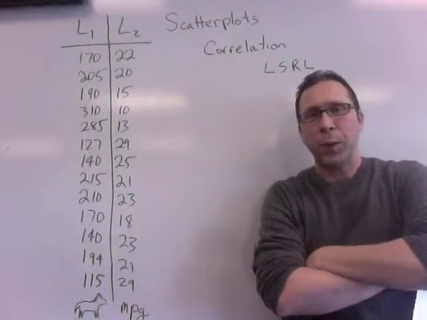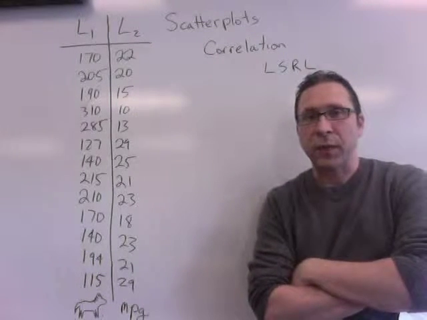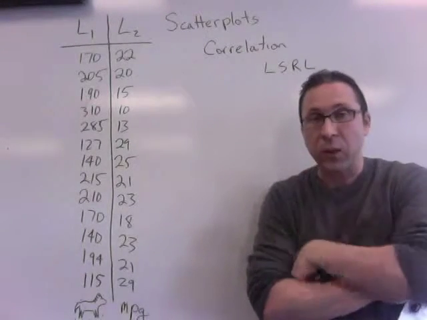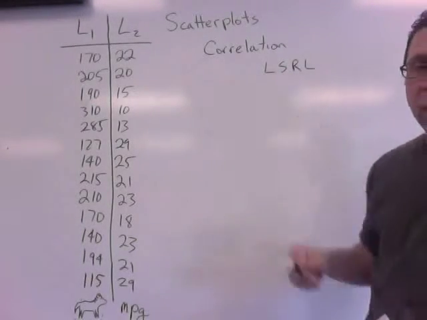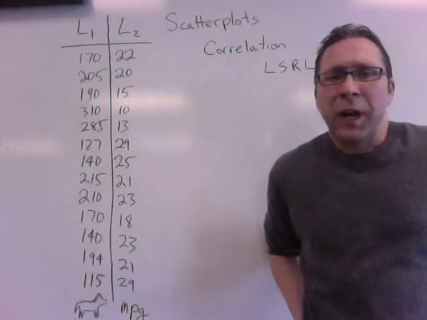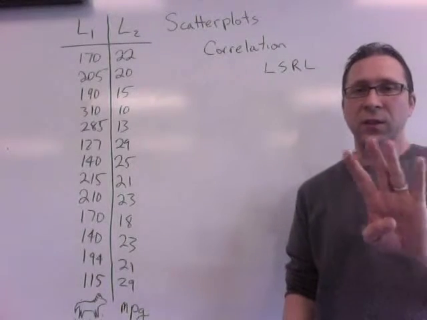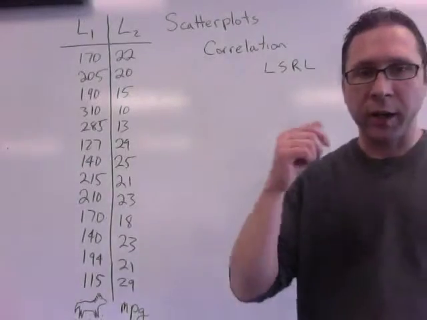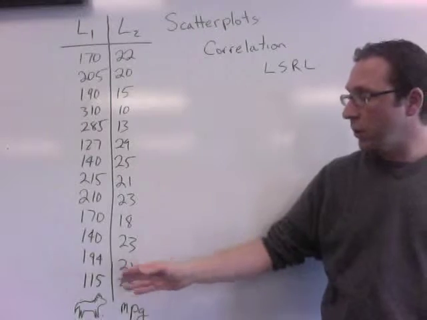Hello, I just wanted to post a quick 10-minute video showing you how to use the graphing calculator to do a scatter plot, work on correlation, and construct the least squares regression line, LSRL, and maybe talk about some other terms in scatter plot land such as variability and giving the four S's for correlation.